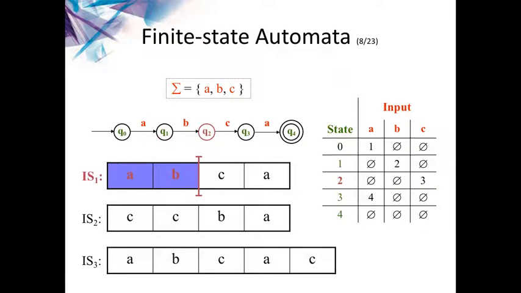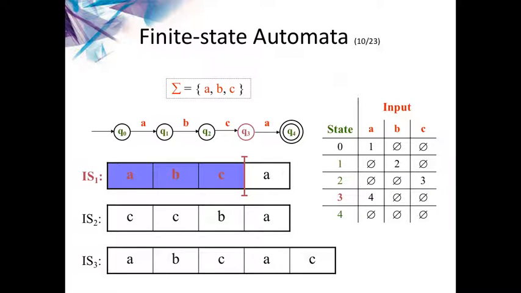Here it is. And then you get another input that is C when you are at state 2. So you consult the table and it tells you that when you're in 2 and you get the C, you go to state 3. And then you get an input A, and when you get the A, you consult the table, and the table tells you because you're in state 3 and you got the A, you should be in state 4.